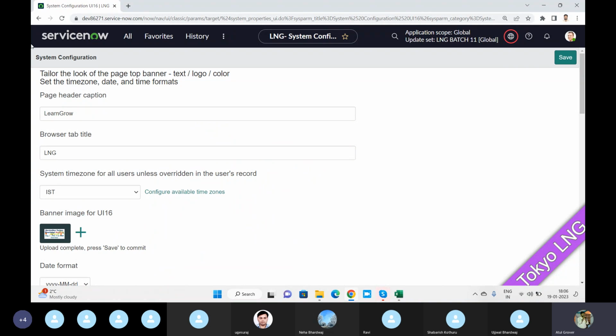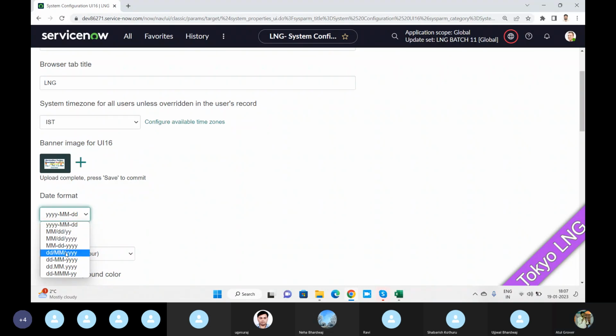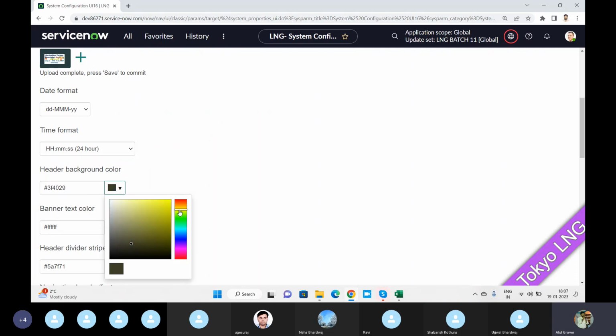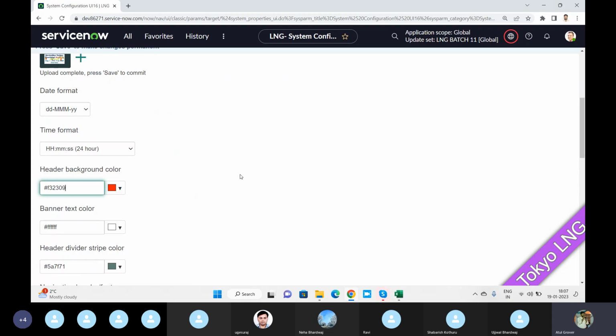Now, as soon as I click on save, it will impact the date format for everybody. I want everybody to use this format, DDMMMYY, so that people should not get confused. Time format 24 hours. I'm not sure why it's showing 2. If you want to change the header background, you can. But remember, it's a global change, guys. Don't think that it is personalized. No, it's a completely global change. So don't blame me later on.